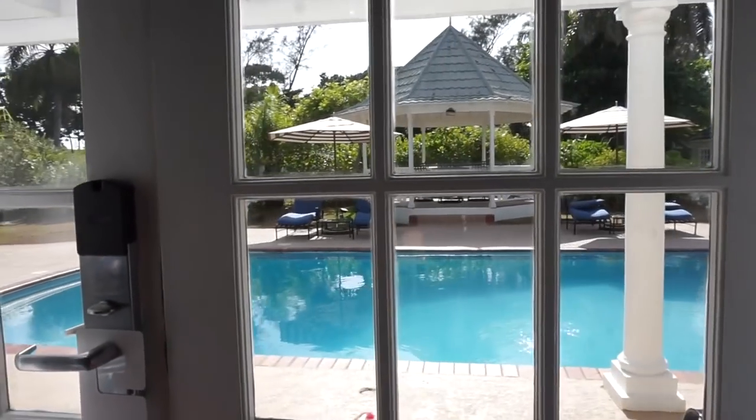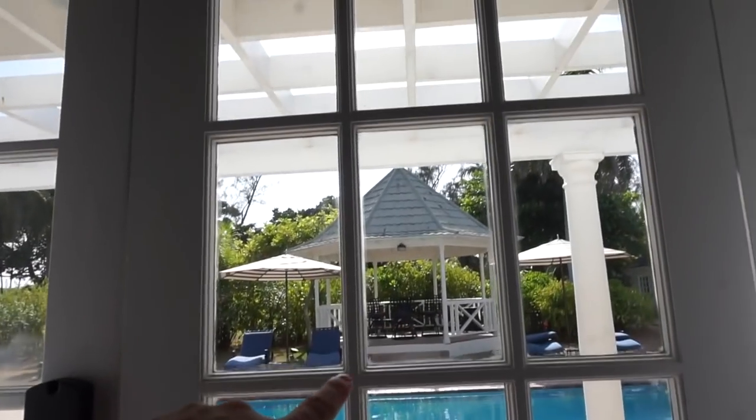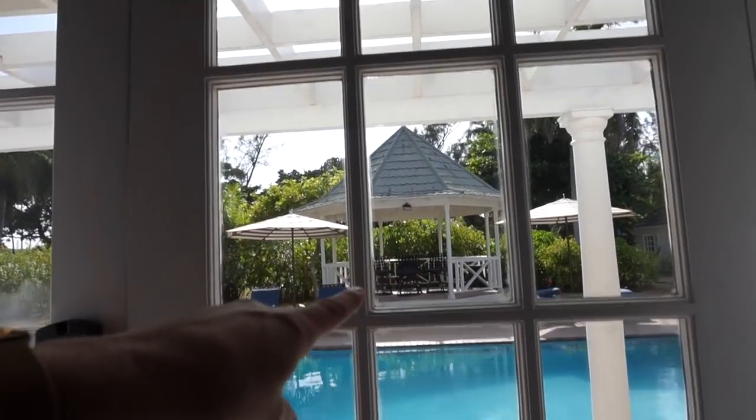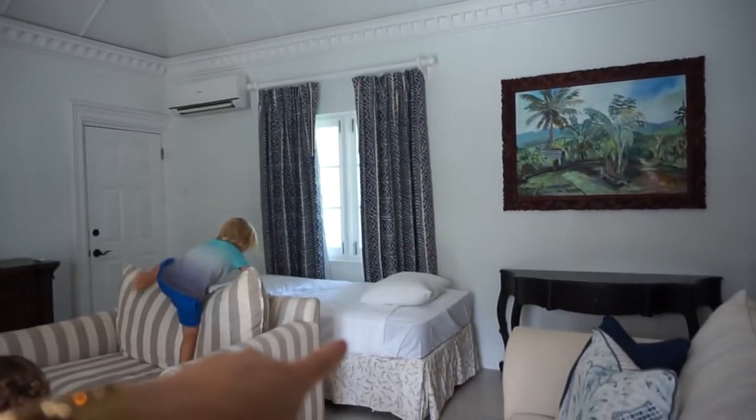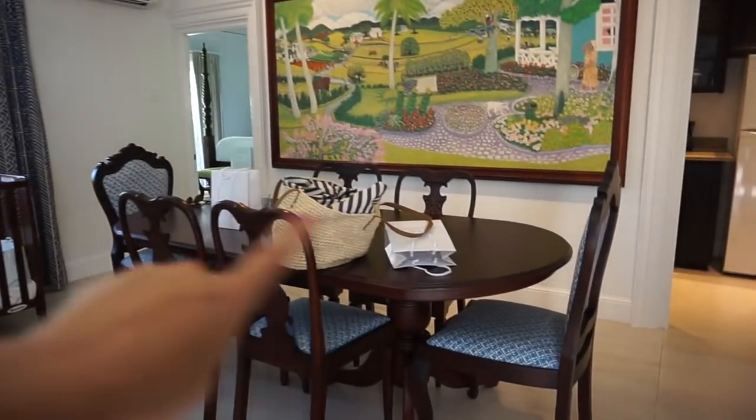But yeah, let me show you the room. I'm attached, my play suit broke and I had to tie the strap, and I've managed to tie it with my strap in. Someone just saw me talking on my camera. So I'll show you outside in a minute, but we've got our private pool and like a little area there for dining. And then as you come in the doors, this is our living area. And then we've got Jasper's bed over there.